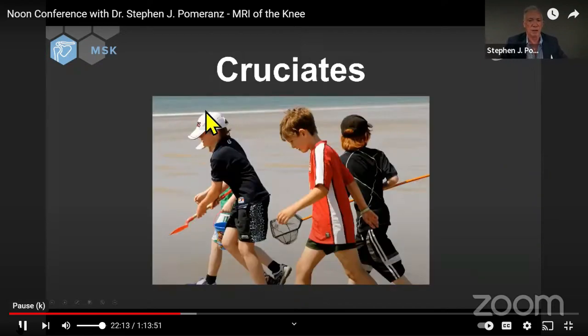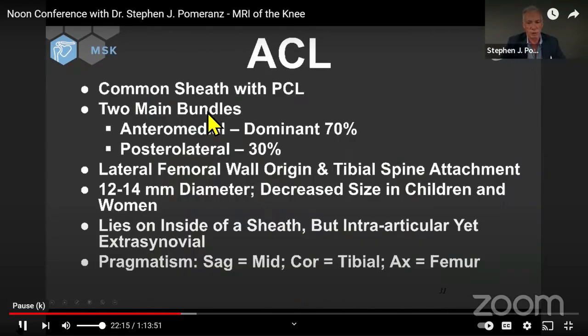Let's start out with my favorite, the anterior cruciate ligament, which most of you see pivot shift injuries on television in the NFL, National Football League, contact sport, but you also see it in Aussie rules football, and I know we have people from all over the world. I don't know what the incidence of ACL tears is in the sport of cricket, but I suspect it's pretty high in the sport of rugby.